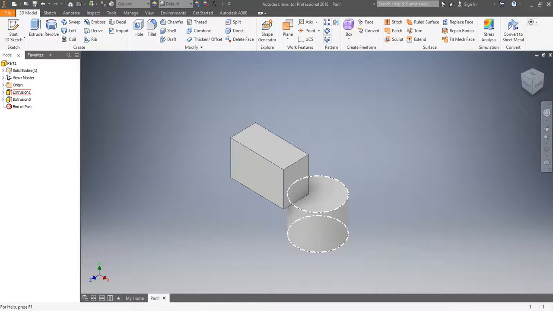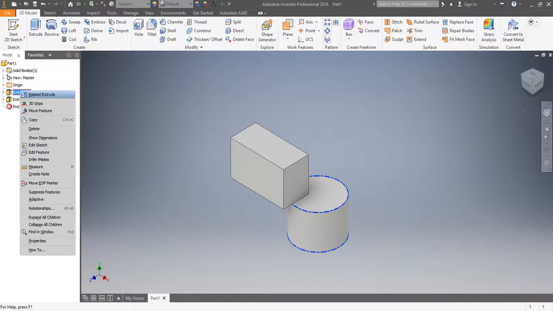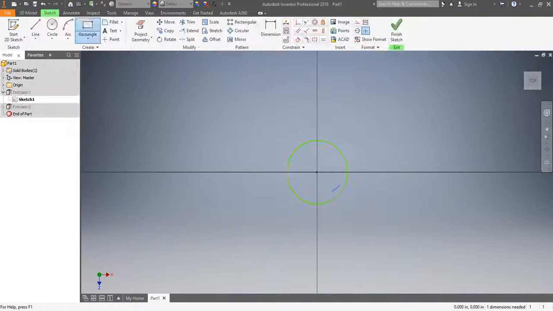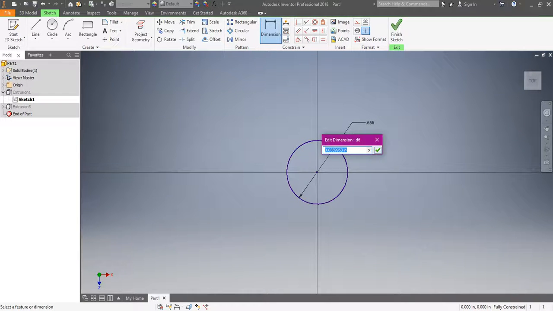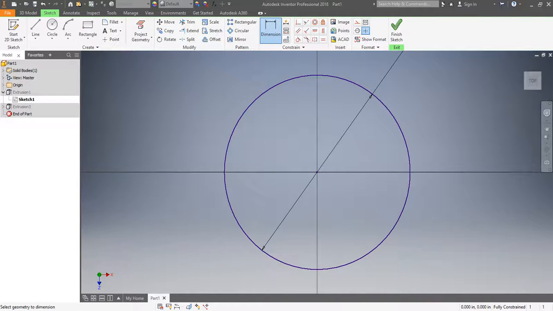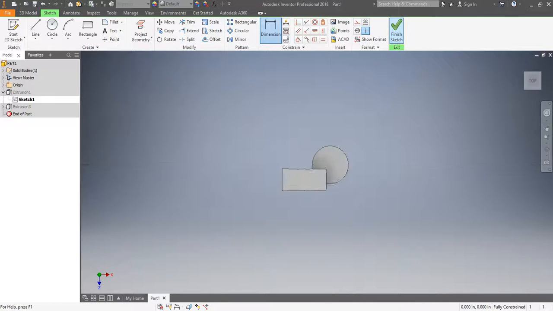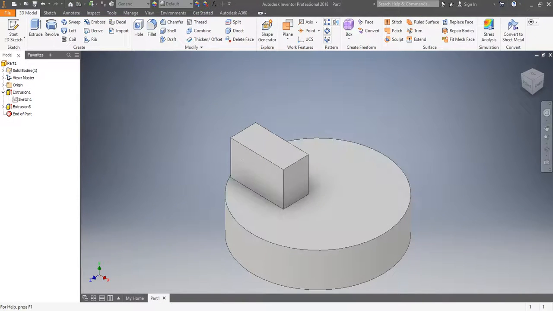If I wanted to go back in and change the size of the original sketch, I could also do that by going in and hitting Edit Sketch. I could look at the dimensions of this original circle, which was just under 3/4 of an inch. But let's say I wanted to go in and say, make it a 2-inch circle. I can change that dimension. It fixes my original sketch. And once I hit Finish Sketch, it's going to change everything accordingly with that new size.